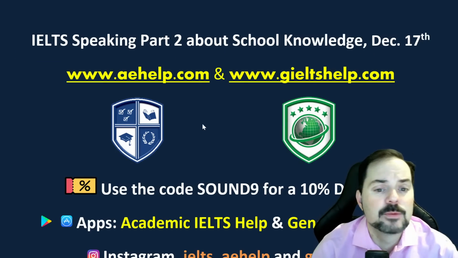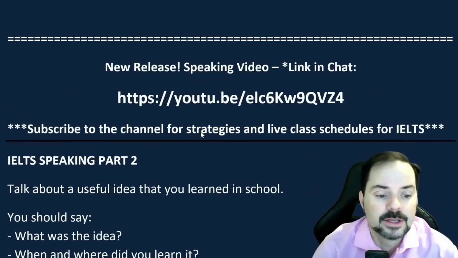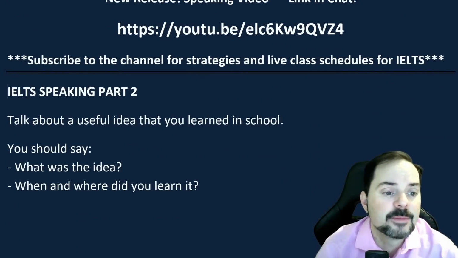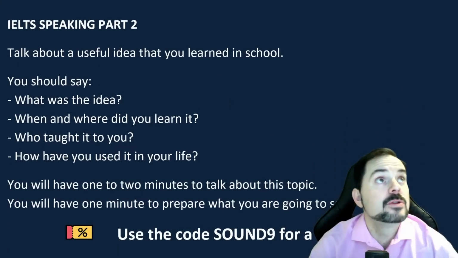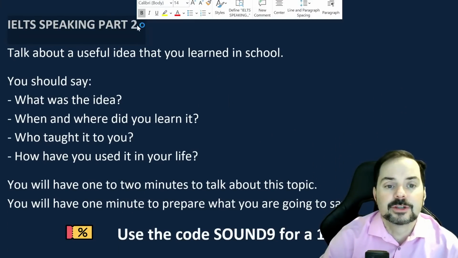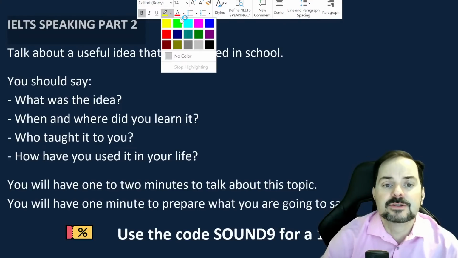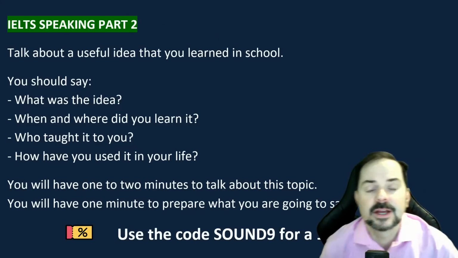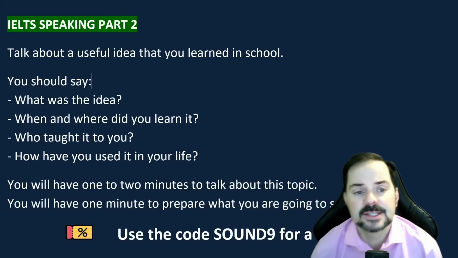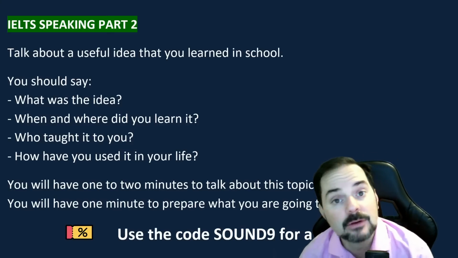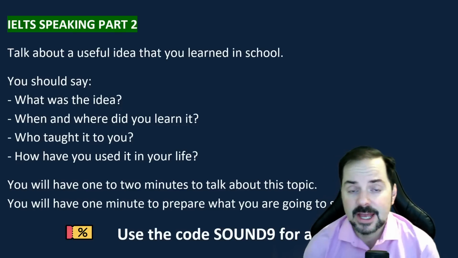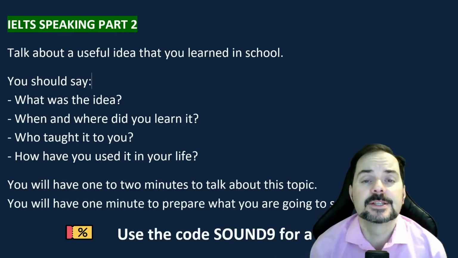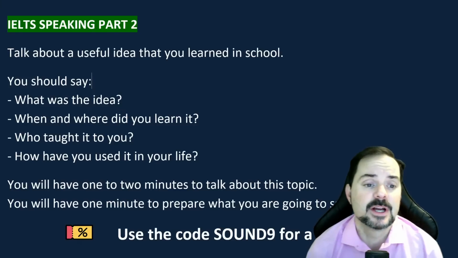Students, this is the cue card that we're looking at. Let me show you real quick so you can start thinking about it, thinking about the vocabulary and the answers. Here we go. So this cue card is IELTS speaking part 2. About 5 minutes into your IELTS speaking section, the examiner will say that is the end of part 1. We will now continue with part 2. For this part, I will show you some questions. You will have 1 minute to read these questions, think about your answers, and then you will have 1 to 2 minutes to speak. You can take notes in this 1 minute time if you wish.